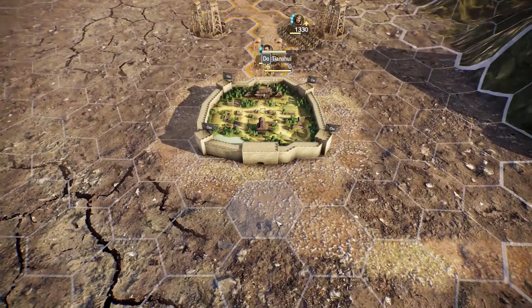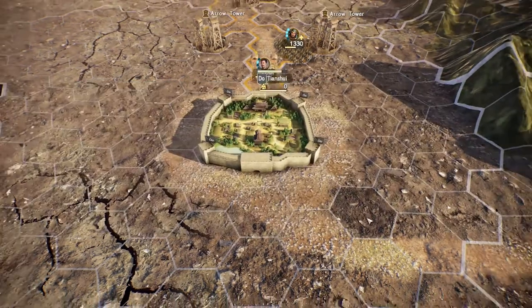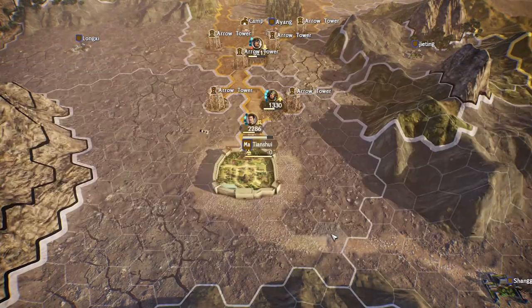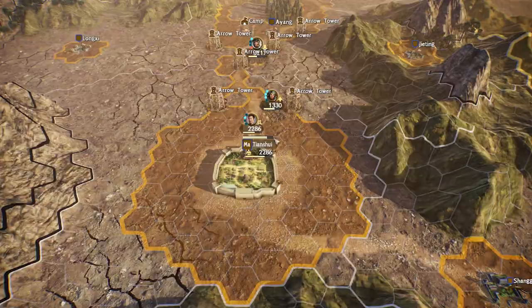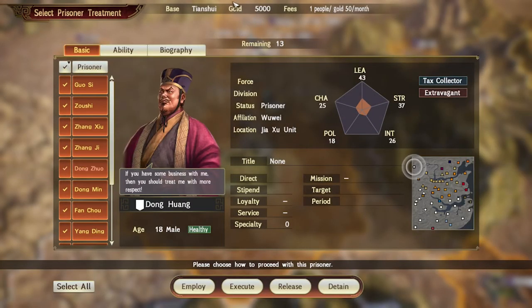And there you go. We have suppressed our first city in a normal difficulty, summing up our game for the past 1 hour. Okay, Tian Shui belongs to us. And this is the first 60 minutes of how you are supposed to do it. Alright, but let me go through some more stuff before I end this.